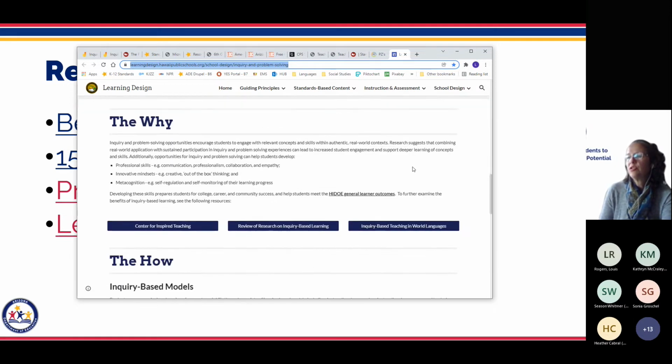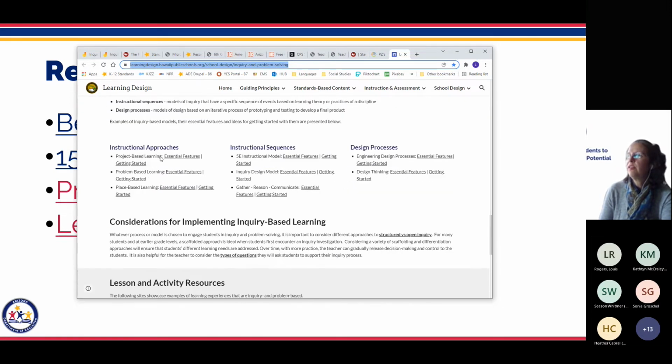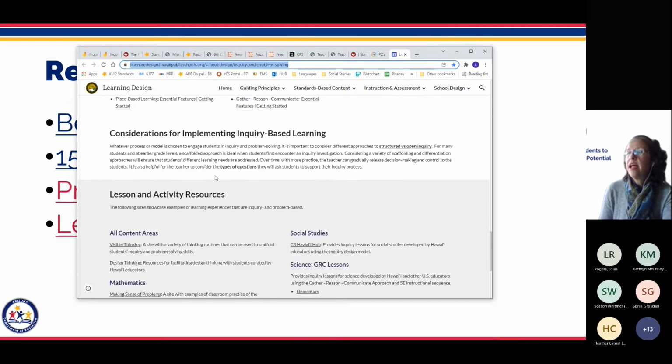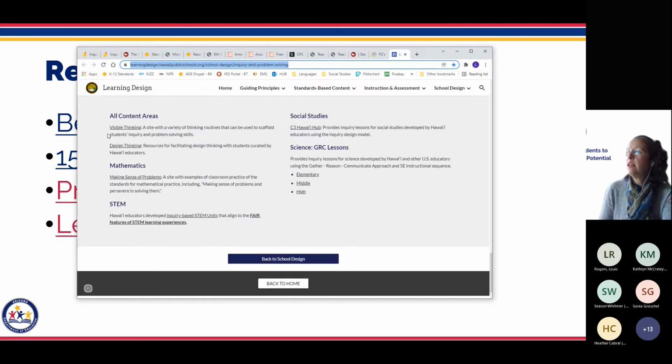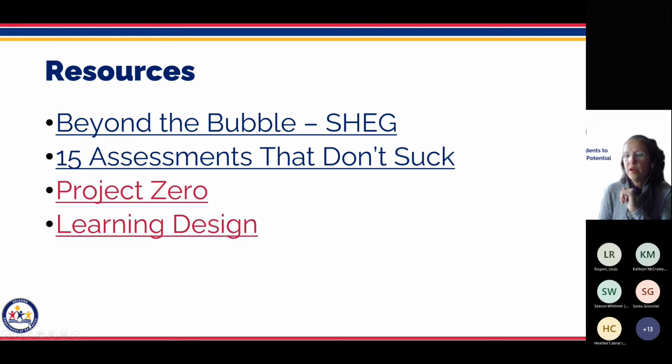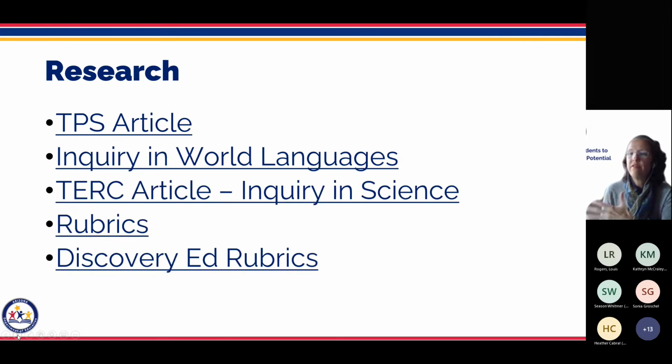But it's fantastic as you scroll down here. They've got all different kinds of resources, features, and frameworks that you can use when you're creating these assessments, and activities as well, in different categories for you. So that's another place to go, which I just found has that wealth of information.